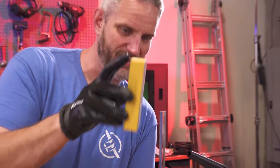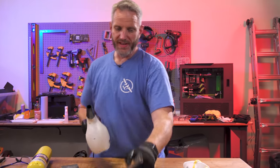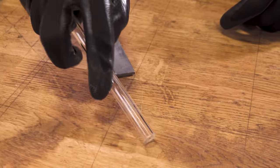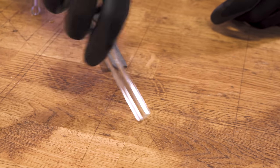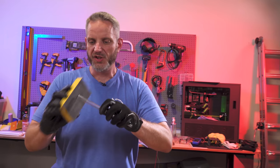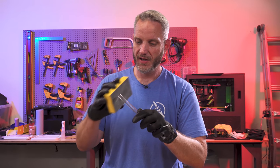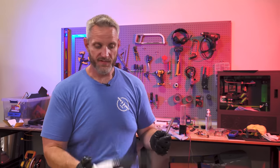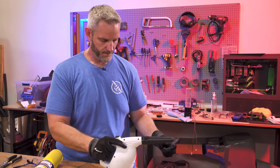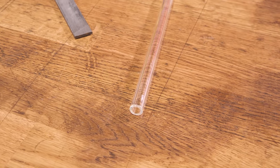Now what I'm going to do is take this file and just hold it against the edge as it's turning, then take this little 2000 grit sandpaper. See how hot that is — don't touch. I use this to help cool it down without cooling it too quickly. Now look — we can't make any marks on the table anymore because we've gotten rid of all those sharp edges. I just felt a little bit of that heat through the glove; the glass will hang on to the heat for a bit. It gets cool again pretty fast. Once you get it wet, you can just sort of clean the glass.